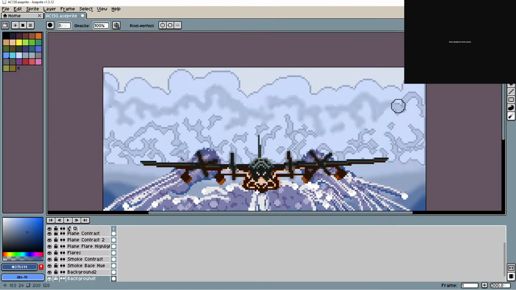I think I can make it look pretty decent though. Don't quote me on that. I was gonna say I'll leave that there, but no, I don't think I will. Because in the reference, the clouds are really tied together and hard to tell.